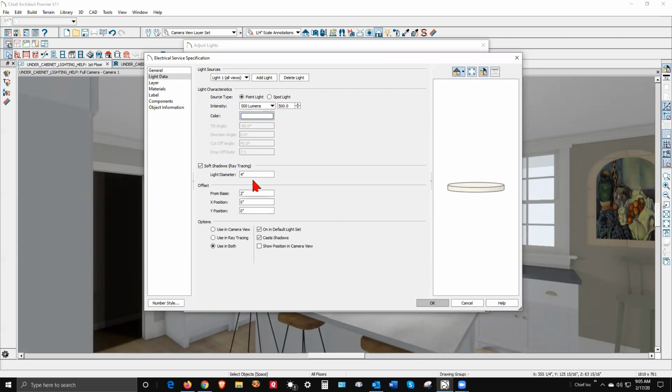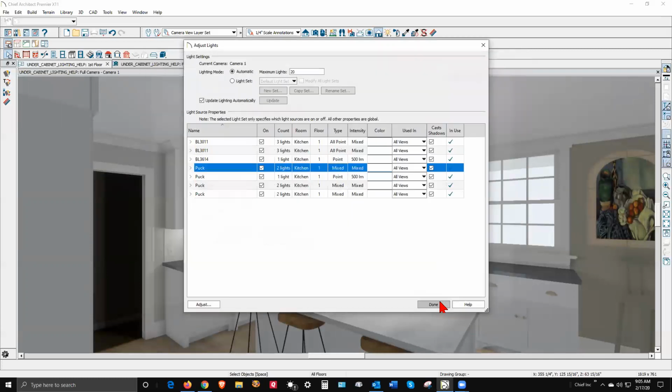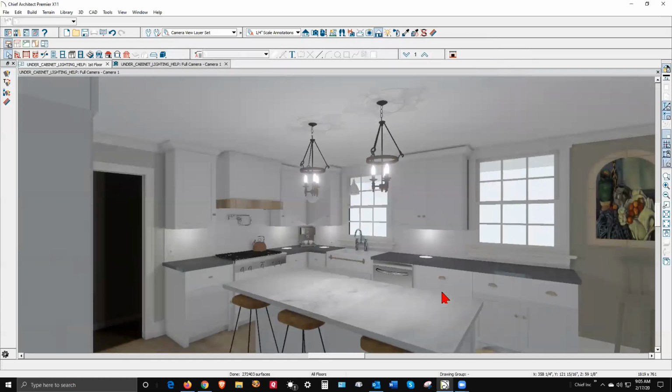I don't see any light diameter, 4 inches. I'm not even sure what this setting here does, to be honest with you. But let's make the diameter 12 inches and then see what that does.